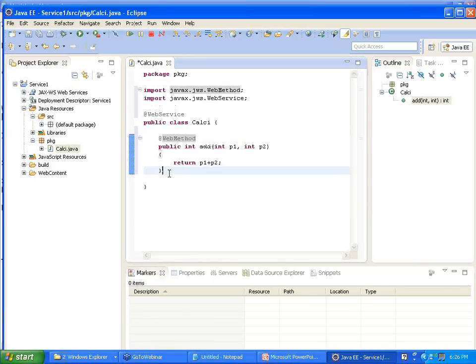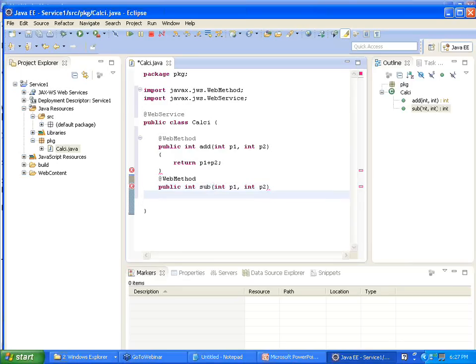Right. So same way. Return p1 minus p2. Okay.